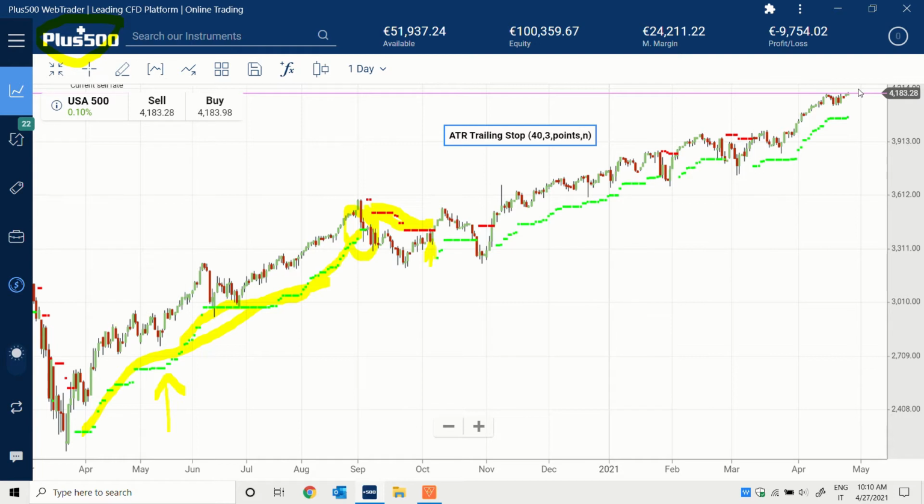Okay, so you could ask me, how do I optimize this strategy? Here we used a time parameter of 40 and a multiplier of 3. Those are values that were randomly chosen. And how do I optimize those parameters? Well, that is the job for our code. So now it's time to go to the code.